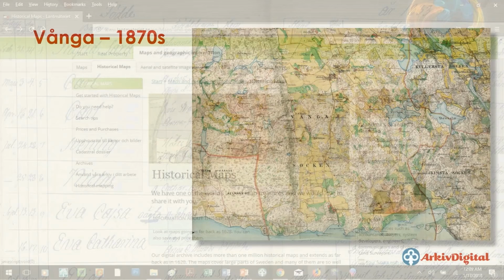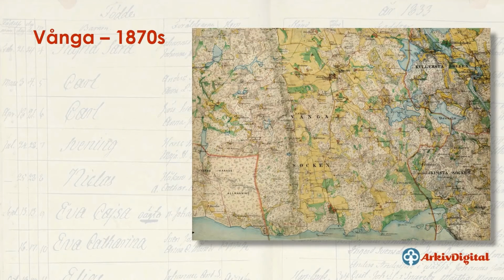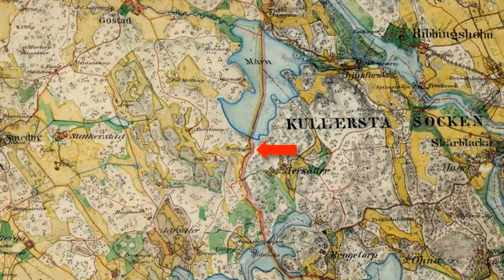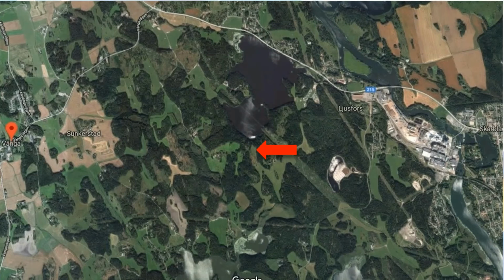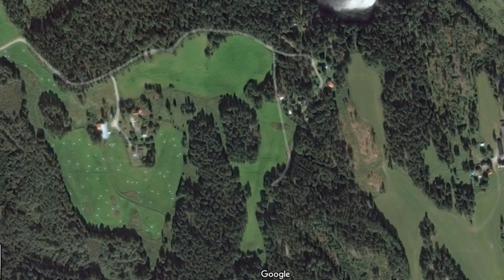I ended up finding this great historical map of Vånga in the 1870s. And if you zoom in here, you could see that I had found Tättinge. And what I did was I went onto Google Maps and I found it. And then if you click satellite view, it will show you exactly where your relatives lived at one point in time. And you could also zoom in and see the beautiful landscape.